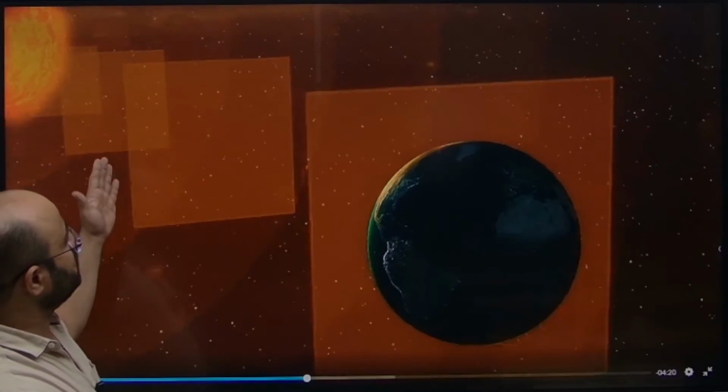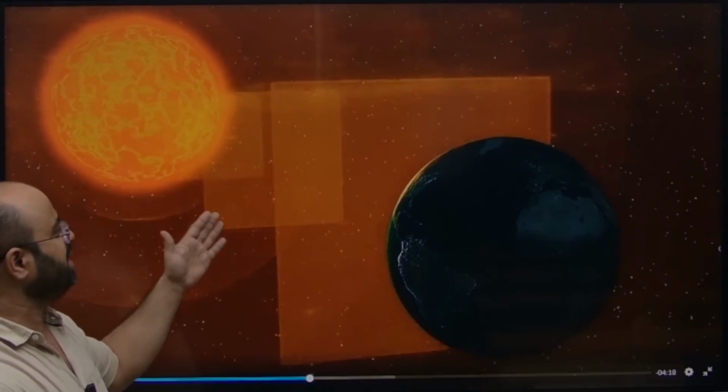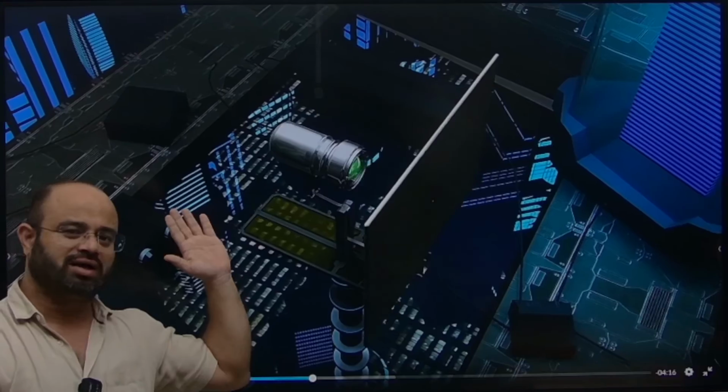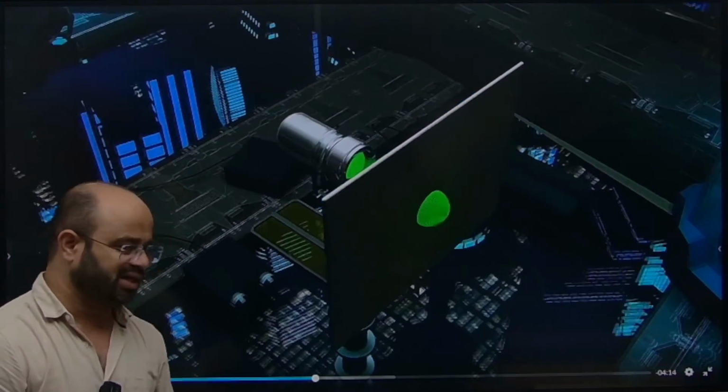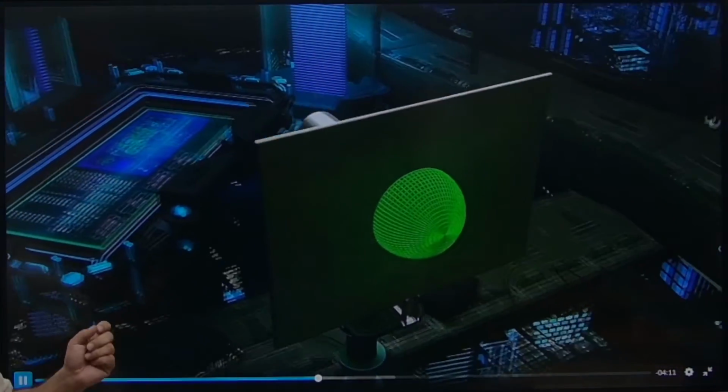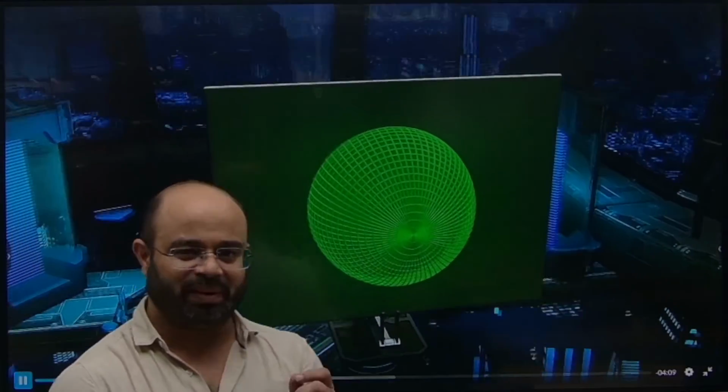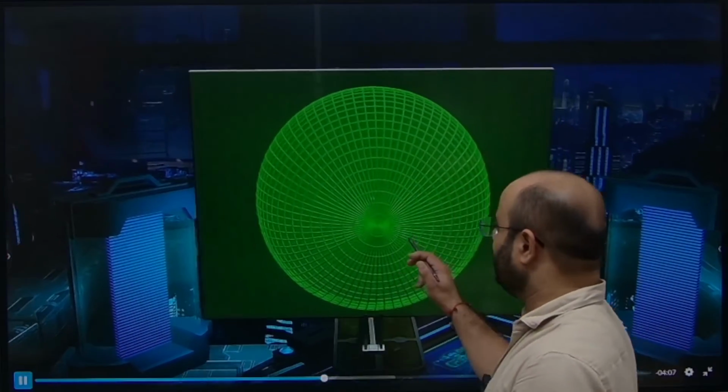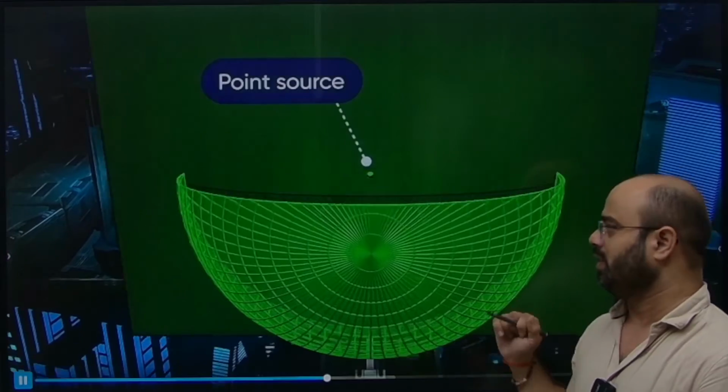So the light source coming from the sun to the earth is coming like a plane wavefront, because it is so far away that it becomes a sphere of infinite radius. Now let's see how the secondary wavelets are formed from a plane primary wavefront. A point source produces a spherical wavefront.